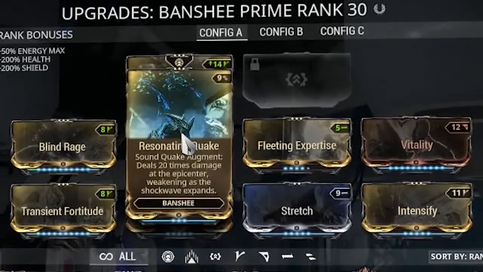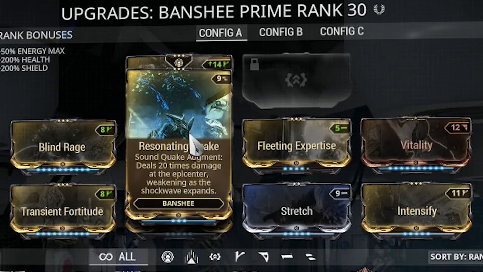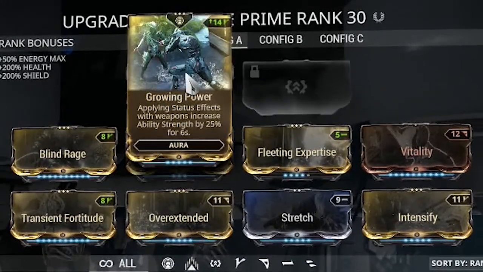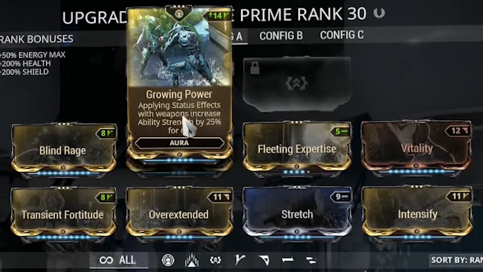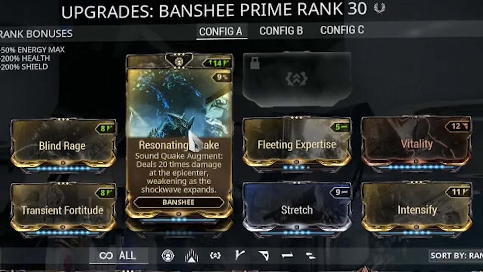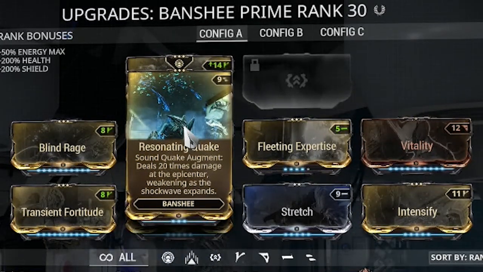I tend not to spam the four that much. I don't want to sit there spamming all day because I get bored of that. So I usually change it up by blasting a little bit, get my status proc from Growing Power, then spam a couple times, and then just keep moving. And that's the cool thing about this, you can actually move while you're doing your four. You can hit it and keep running, and then hit it again and keep running.